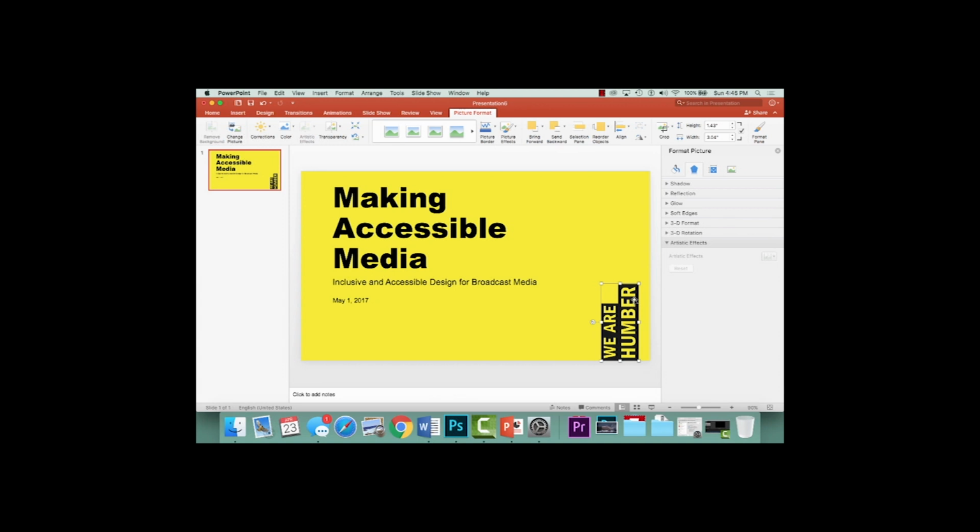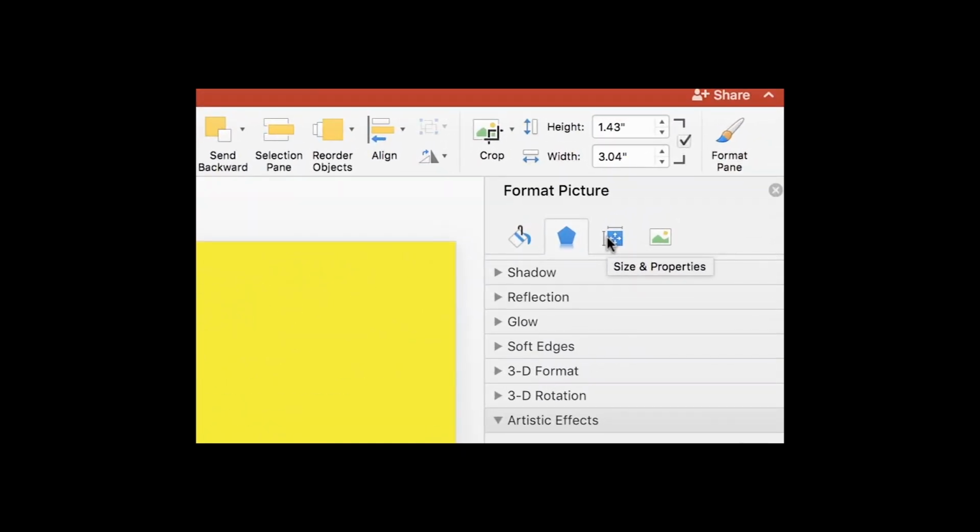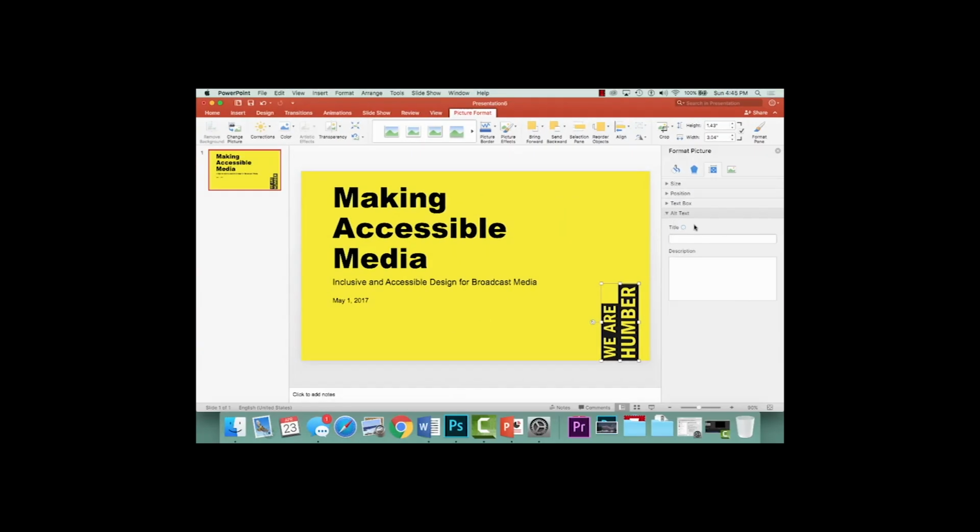So what we need to do is go into our Format Picture, and we will select the Size and Properties menu, and then we'll open up our alt text. It's important that we add in the alt text so that a screen reader will know what this says. So we'll just type in the actual words again. We are Humber.